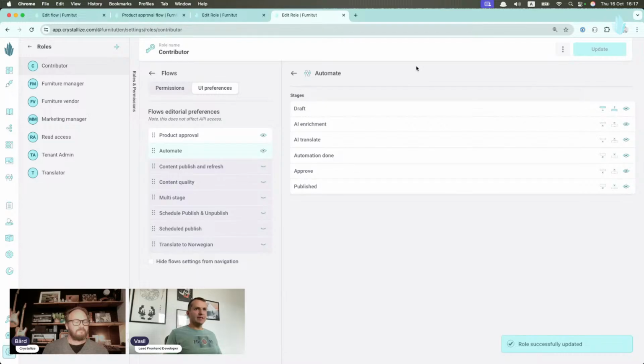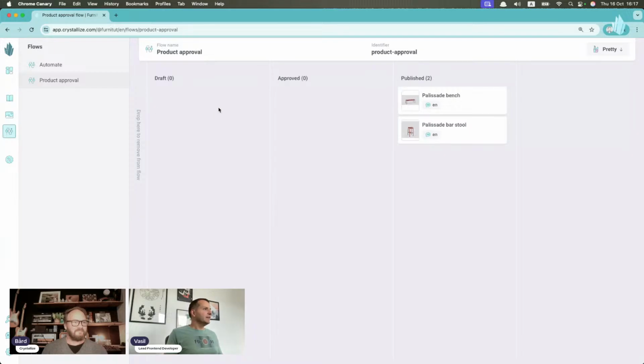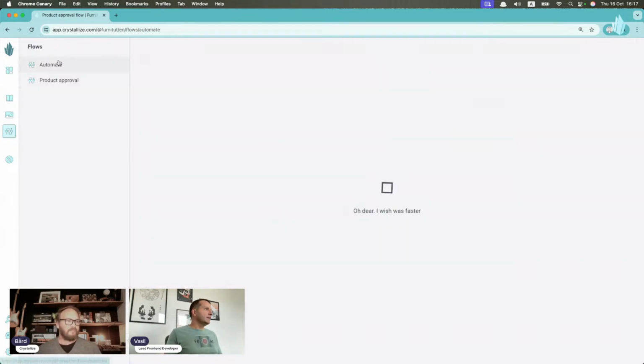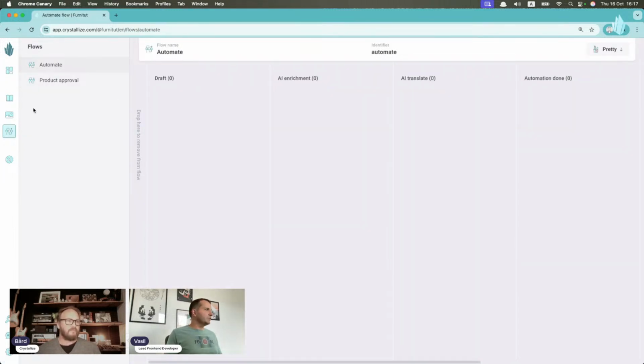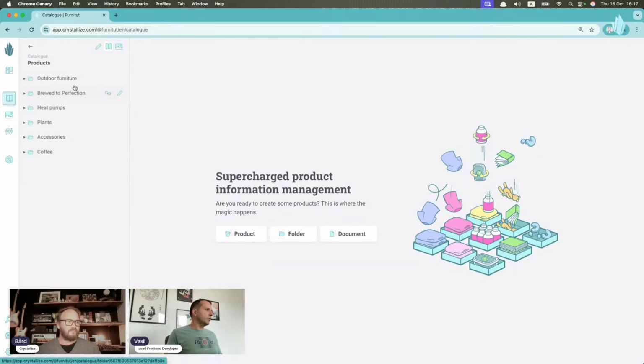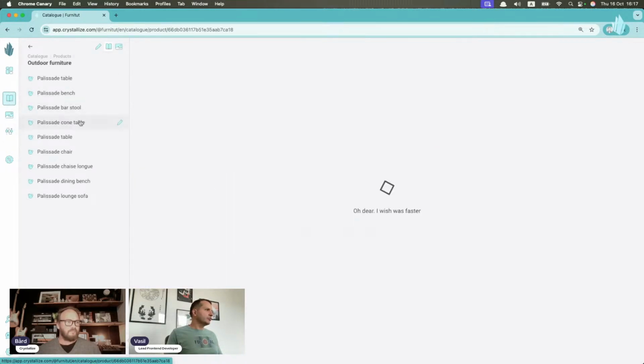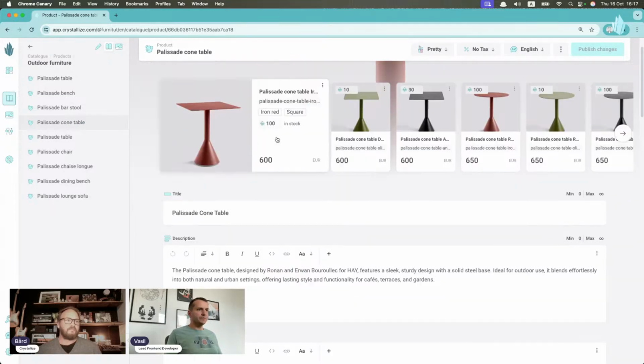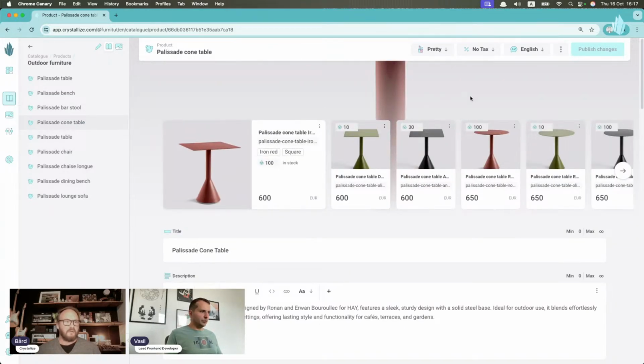Maybe we should send some item now and see what's going to happen there, right? Let's try. As you can see here, the automation flow immediately popped. Actually, this is the contributor again with the dark sign color. And currently it's quite empty, so nothing in here. What we can do from here, we can go to our products and grab some product. How about this one? Should we send it to our automation flow and see how that's going to work?